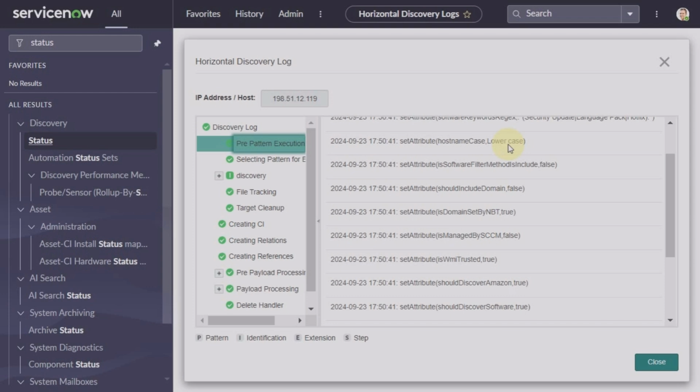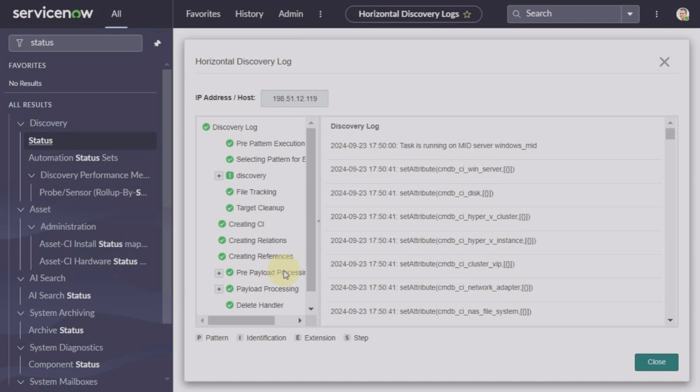As an example, a step could be used to set a value pulled from the device into a field in the CI record, or a step could extract information from the device's registry and store it in a variable that can be used in later steps for validation of the device. There are many operations available in discovery patterns, making them very flexible in gathering and validating data. If any step is unsuccessful, the pattern may fail. So it's important to test each step to ensure it was configured properly.